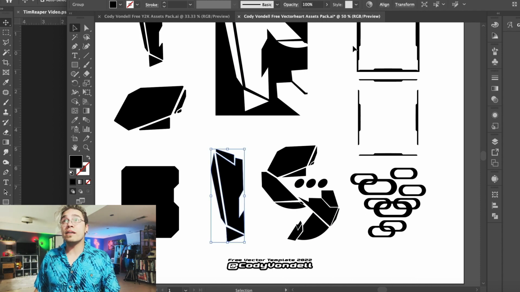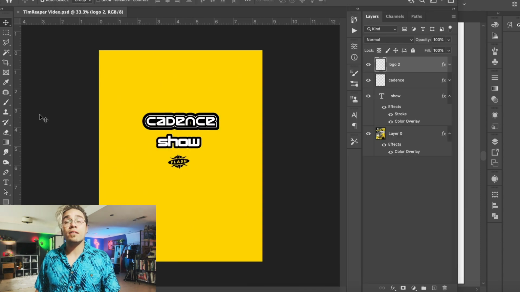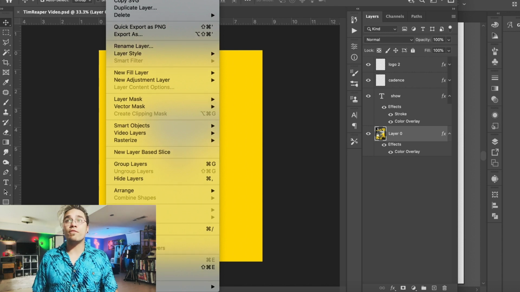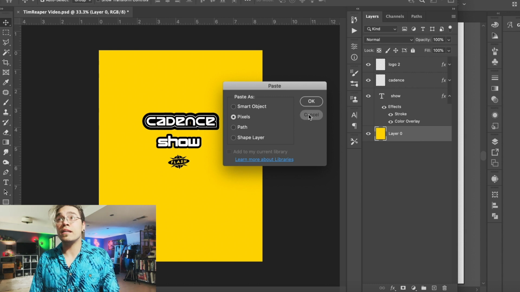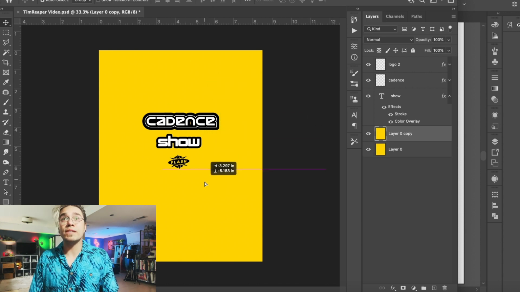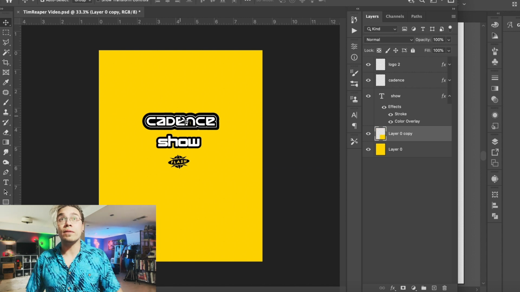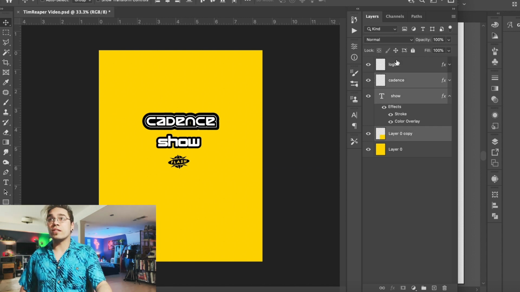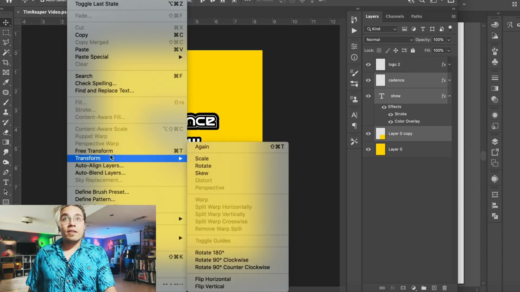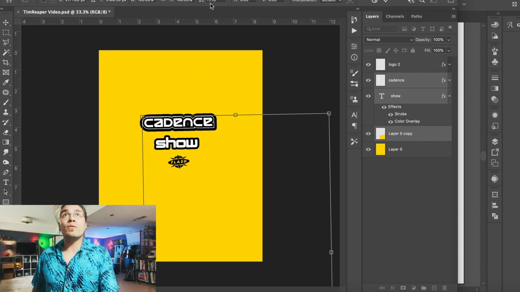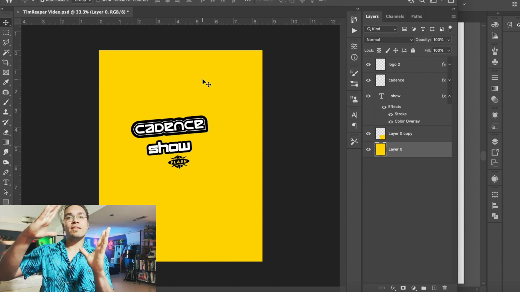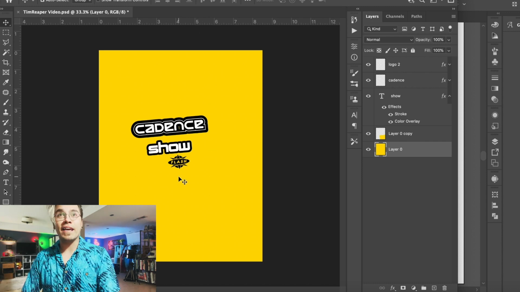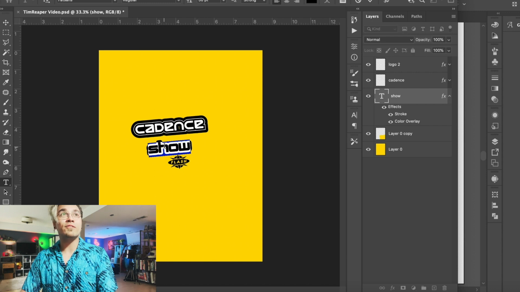So let's go ahead and start out in Photoshop. We've got our Cadence logo. The text that we're going to be using is Fat Sands, and of course the Flash logo for the club that it is at. We're going to go ahead and bring in one of these vector shapes. Actually, we're going to clone this background really quick, just so I know I'm going to need a clone of it at one point. Cool. So first thing we're going to do, we're going to rotate everything to -5. So things aren't going to be presented straight on. They'll be tilted just a little bit. That's a popular thing in the Vectorheart styles, so we wanted to use that here.